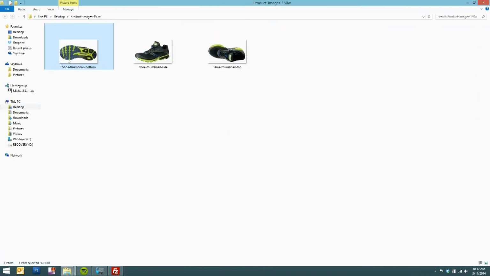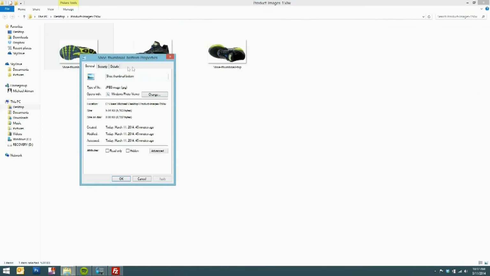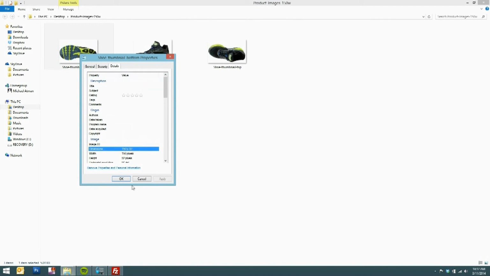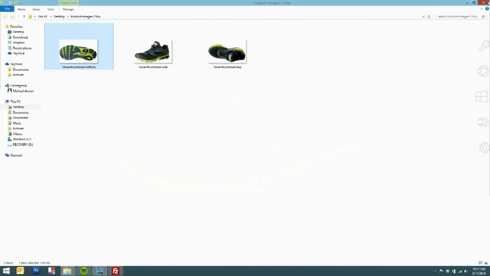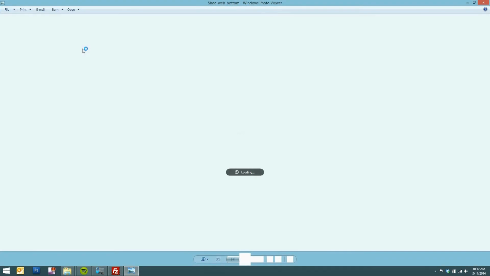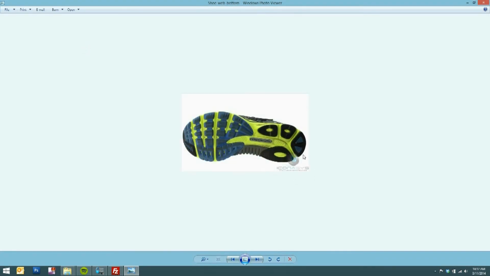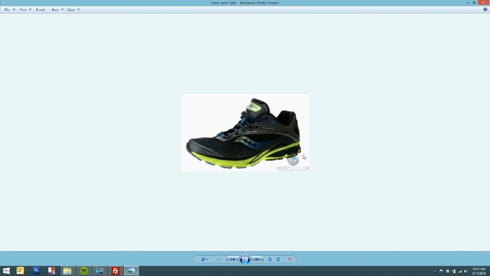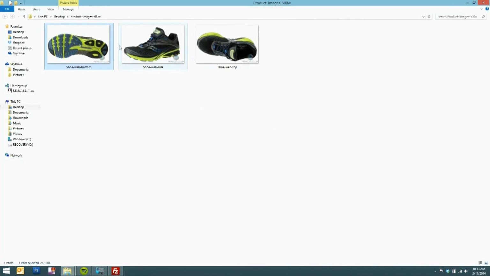Next, let us take a look at our thumbnails. Once again, all resized to 150 pixels wide and defined for web resolution. Next, our 500 pixel wide web images in the product images 500W folder. You will see the watermark has instantly been applied to these based on the watermark profile I'd previously set.